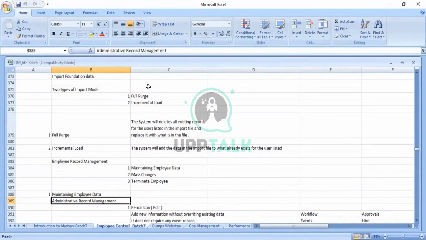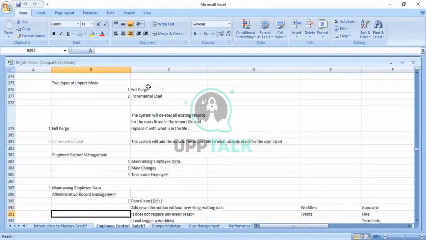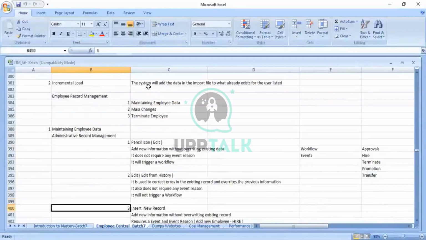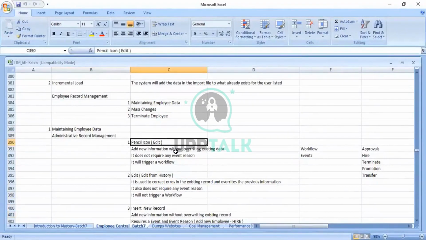Administrative record management is nothing but the administrative tools which are used in the employee profile. When you open an employee profile, you can see the administrative tools are there, and those administrative tools are divided into the pencil icon, that is an edit, then we have edit from history.